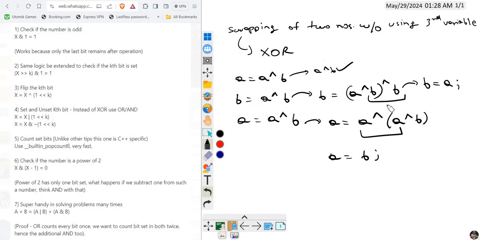By doing these three things we can get swapped A and B.